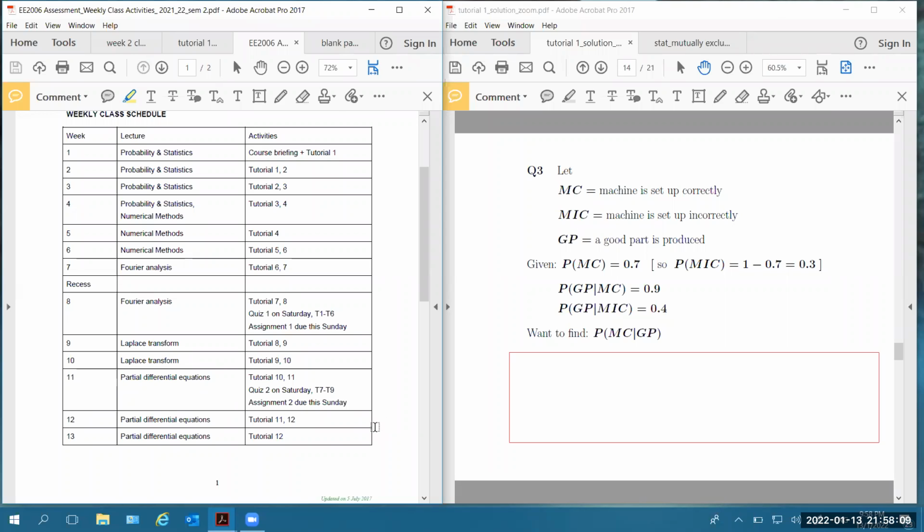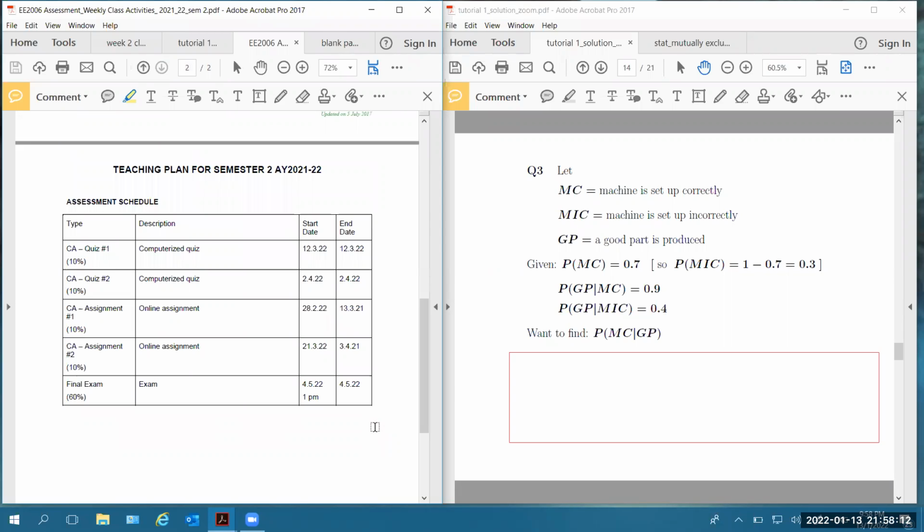These are the exact dates. This is our quiz 1, this is the day. Quiz 2 is this day. Then assignment 1, as I said, we open it early. You just find a free slot inside here and do it on your own. This one you can do at home. You don't need to come to school. Assignment 2 is also like that, open for 2 weeks for you to do. And then we have an exam. This is the day of our exam. Any questions so far?